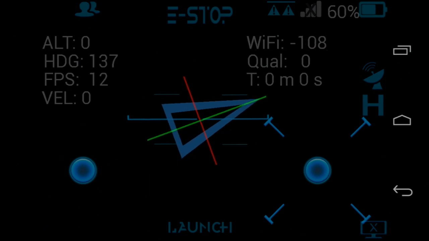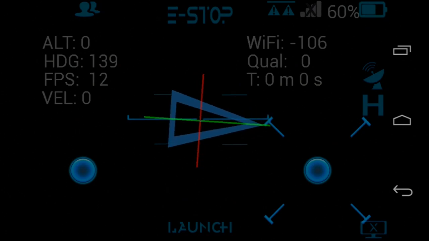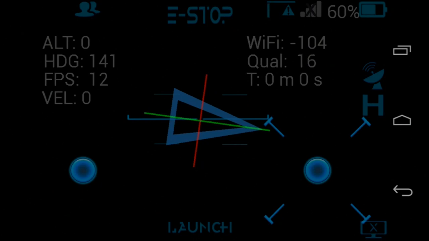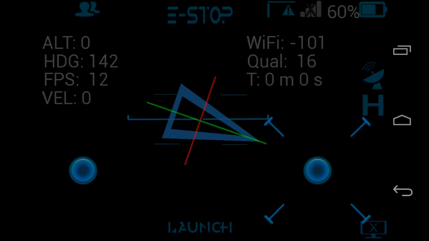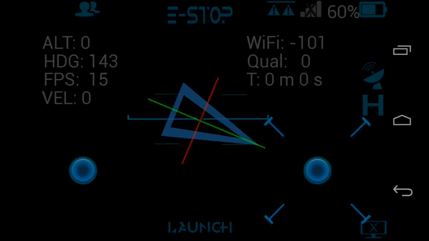You can't have a menu settings in this mode, but all the other information is being passed down from the master device. The master device would do the video recording, and what the CoPilot would do would be actually flying the drone. So you've got the head-up display, you've got all the information about the drone flying, and you've got Wi-Fi signal strength, but you haven't got video obviously.